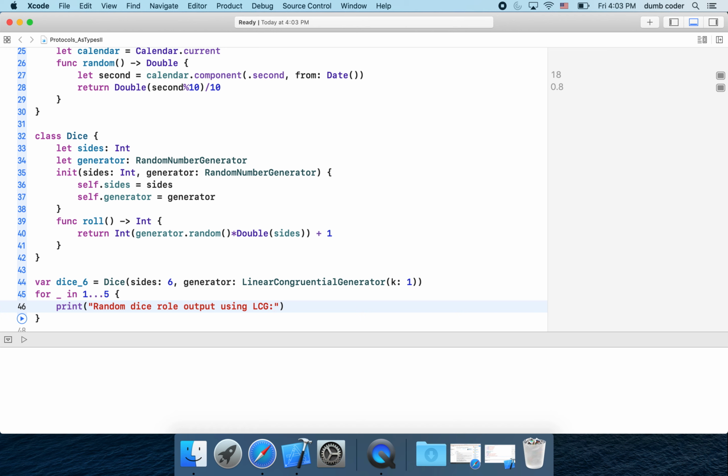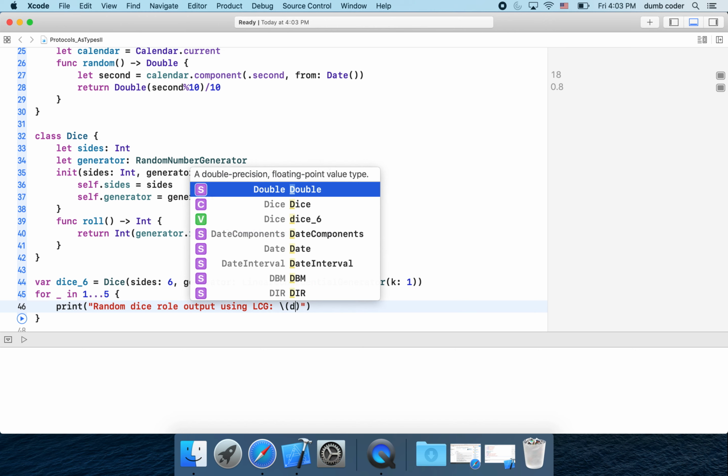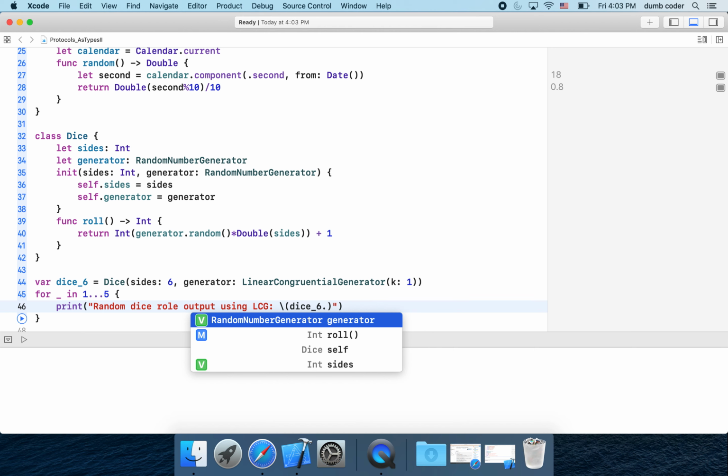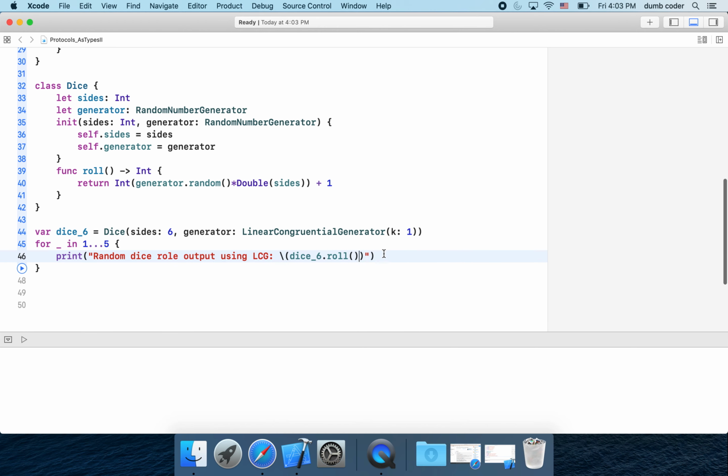Okay, so that is the case, and I'm going to use string interpolation, dice 6 dot, what was the function we need to use? Roll, right?